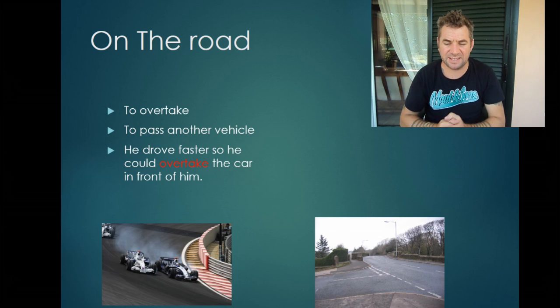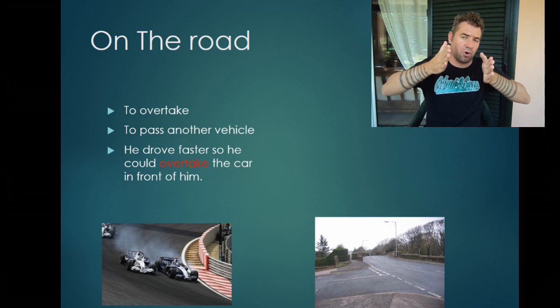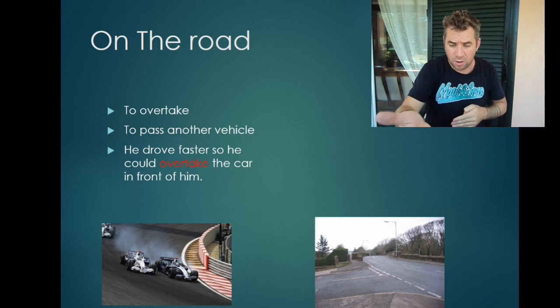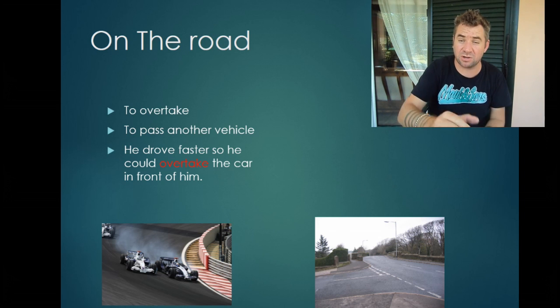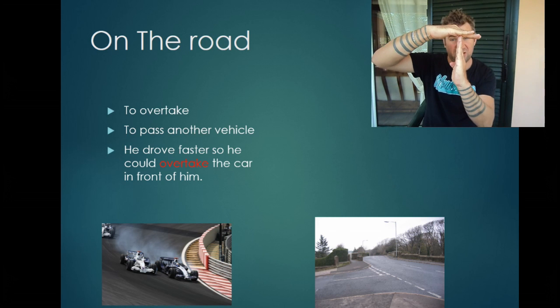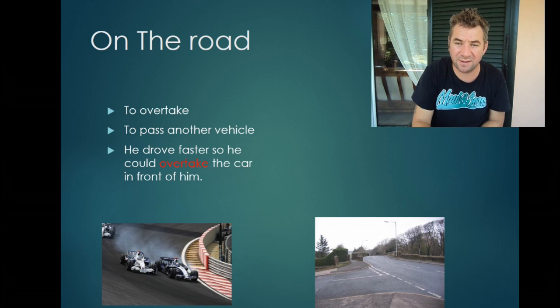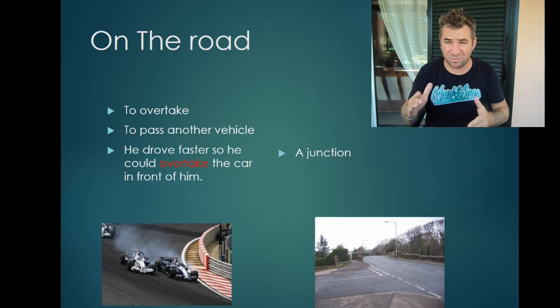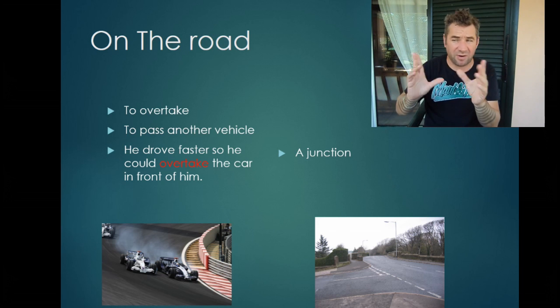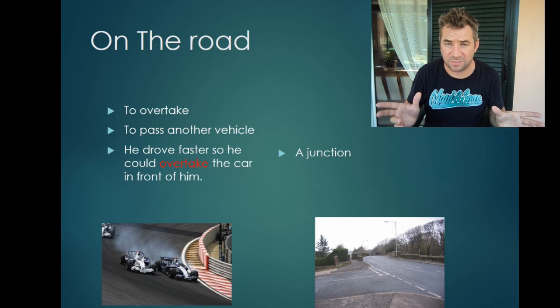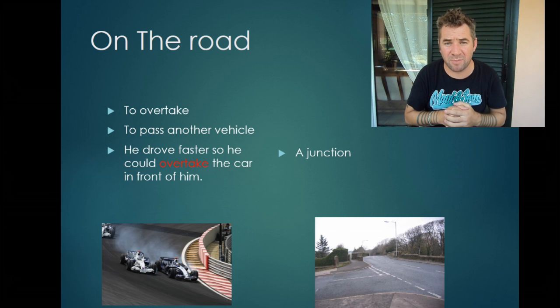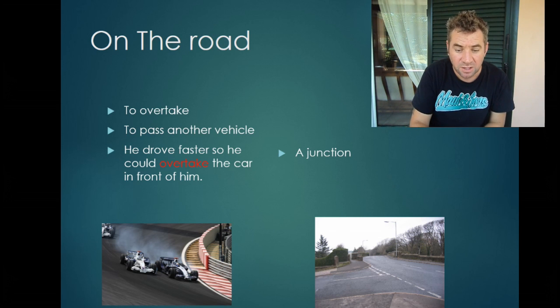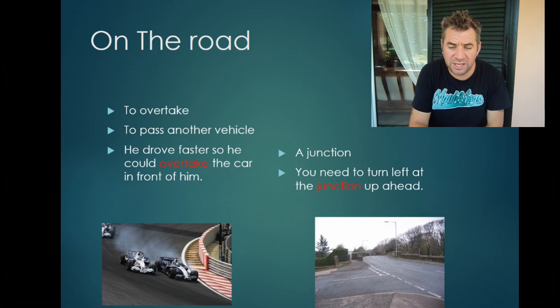And this is, as you can see in the picture, when the road you're on finishes and comes to an end, it comes to a junction. In this particular junction in the picture, we call it a T junction because it looks like the letter T. So when you come to a junction, you should stop, and then you've got to figure out, using the highway code, which direction you should give way to. Don't ask me, because honestly I don't really remember, but you've got to be careful. So, a junction: you need to turn left at the junction up ahead, if you're giving someone directions, for example.